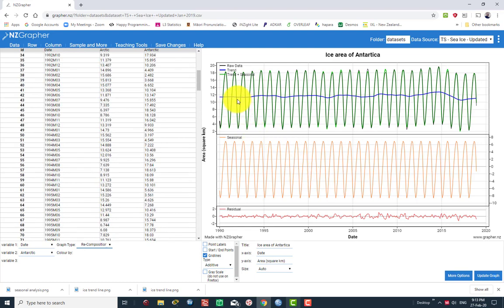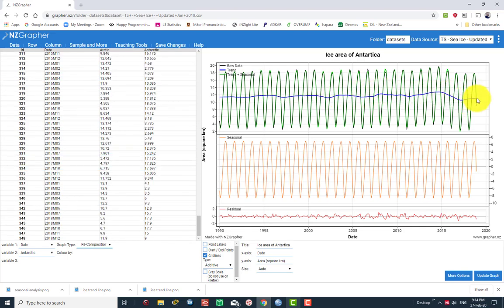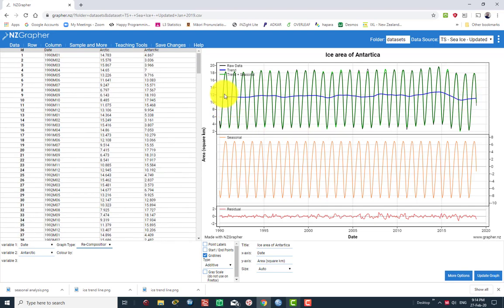And in this graph here we can see the blue line indicates that there are no long-term cycles in there. There's no annual cycle that gets repeated. So we've got no 10-year cycle, 20-year cycle, that sort of thing.